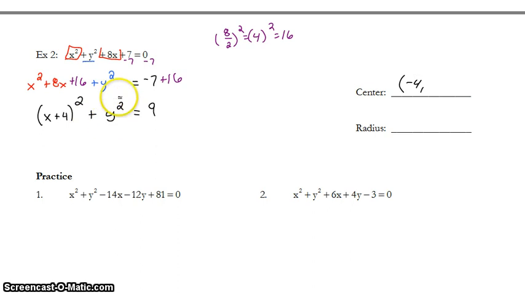That my center is at negative 4, comma, if I don't have a y plus something squared or y minus something squared, my y coordinate is 0. Because I could technically rewrite this as y plus 0 quantity squared. Same thing. I just don't have to write it that way. My radius is the square root of 9, which is 3. Go ahead, press pause. Take a couple of minutes now to practice this concept on numbers 1 and 2.